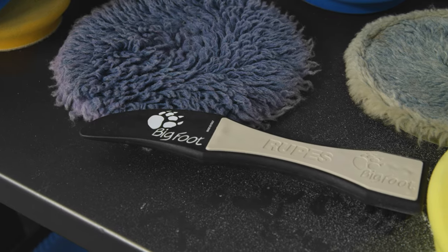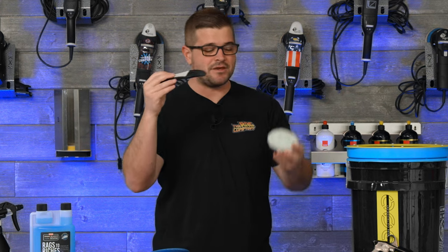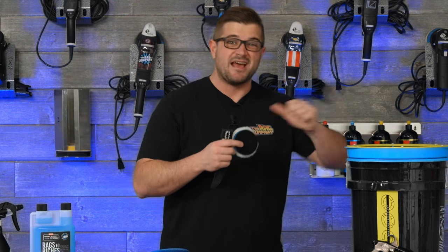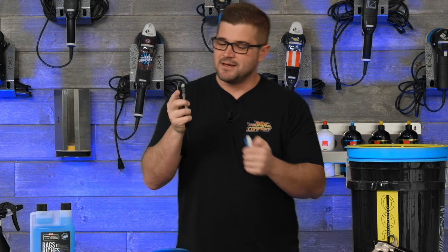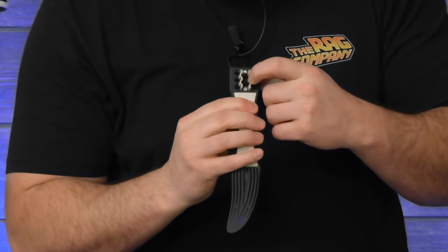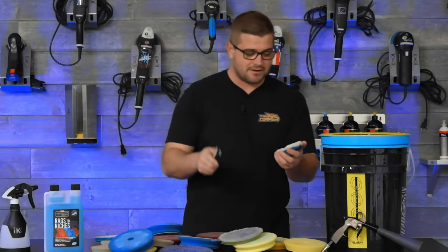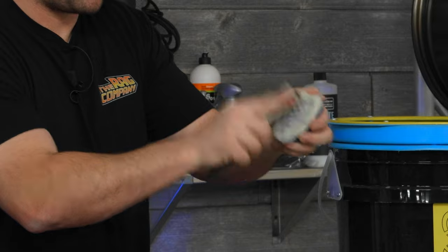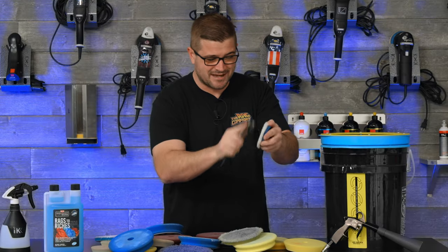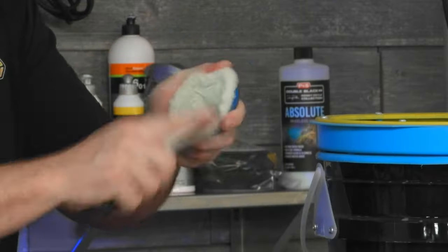This right here is called the Rupes Claw Tool. It's probably one of my favorite tools in my polishing lineup because it's so versatile. This side can be used to dislodge the pad from the polisher itself, making it very easy to remove without ripping the hook-and-loop material on the back. And then this side is our brush side — it has these rubber squeegee-like pieces and some very stiff bristles. With this brush side we'll simply brush the pad, and you can see a lot of that material coming off. This isn't a perfect system, but it will break up some of that compound and polish off the front of the pad and clean it a little bit.